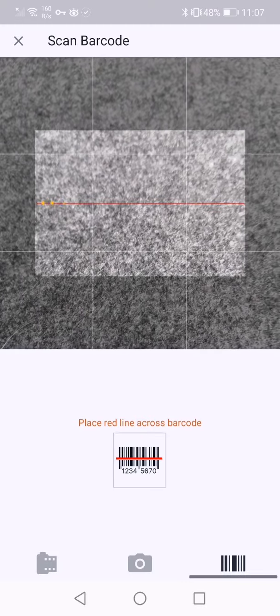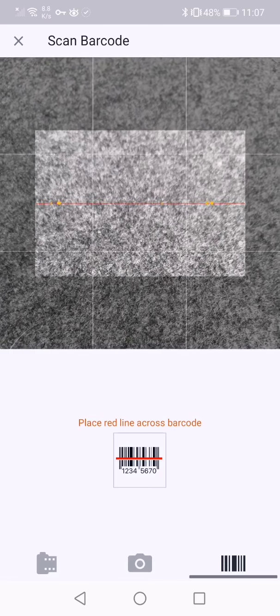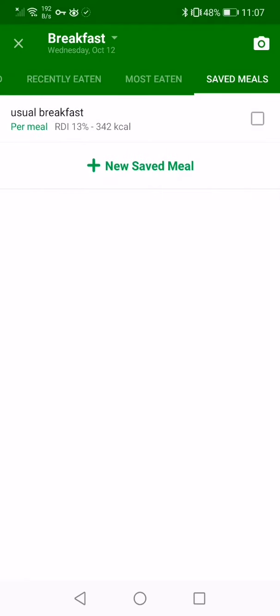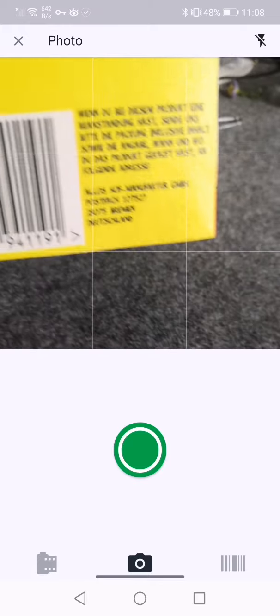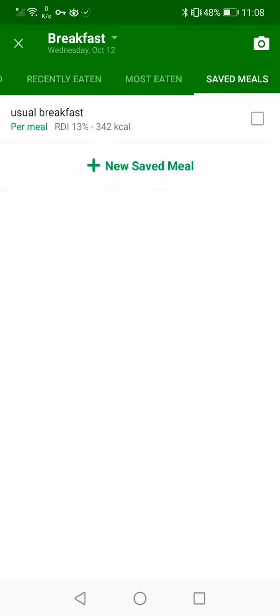But it would scan the product and it would bring it up, and you simply add it to what you've been doing. In fact, let's quickly have a look. I might be able to try this out with some tea. I've got a box of tea lying around, so let's see if this crops up. I think this tea might even be from the UK, so it might not scan because I'm using a German database for this. Let's check this out. Yeah, so unfortunately barcode not found, but I can guarantee you guys this works really, really well with the barcode scanner.